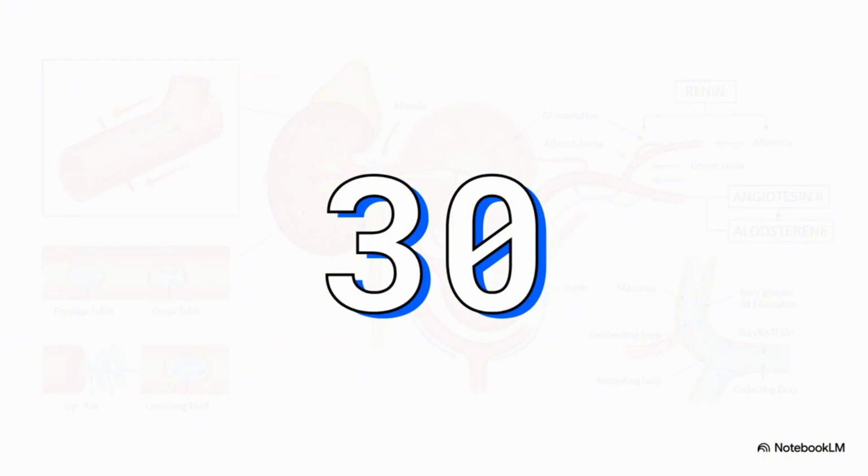But if you didn't have autoregulation, well, a minor blood pressure jump from 100 to 125 millimeters of mercury would push your GFR up to 225 liters a day. If tubular reabsorption just stayed constant, your urine output would skyrocket to 46.5 liters a day. That is a 30-fold increase. You'd deplete your entire blood volume in a matter of hours. So yeah, the kidney desperately needs safeguards.